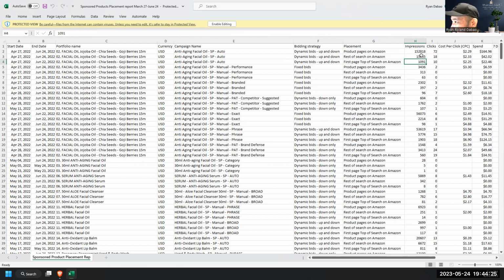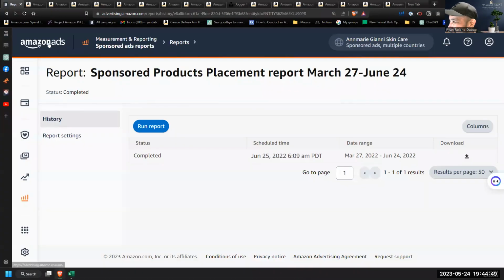So this time, if alam natin yung placement, we can use multiplier to increase placements for top of search. Ayan. That is the placement report. Dami pang reports. We'll go to that in another session. I hope that's clear.